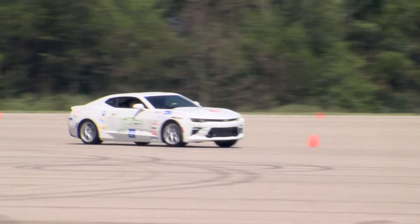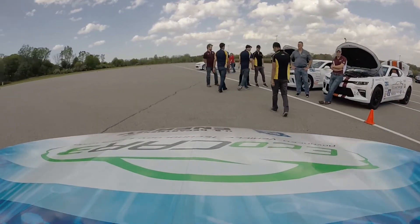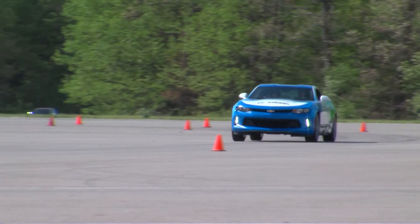Watching our car compete on the course today was fantastic. It was really exciting to see it compete in this event against all of these other amazing schools and to see how it could do. We're feeling great — the car handled very well, drove well. 100% team effort, I couldn't be more pleased with how it came out.